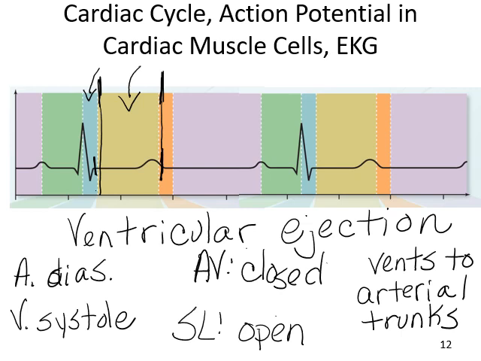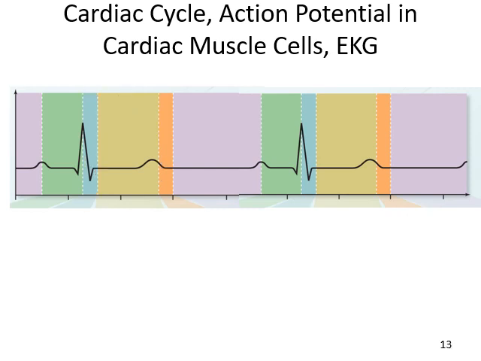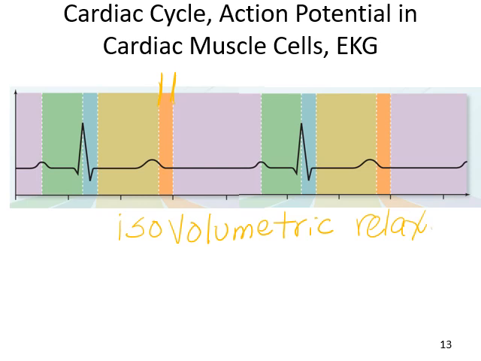Okay, so now at the end of our yellow phase, our ventricle has depolarized, which means it's had time to fully contract and relax. Now we're ready for our ventricles to relax. And remember, when they first start relaxing, we have this short little isovolumetric relaxation phase. And just like the isovolumetric contraction phase, it's real short. And these spaces on this EKG line, how wide these colors are, actually reflects how long these phases take.